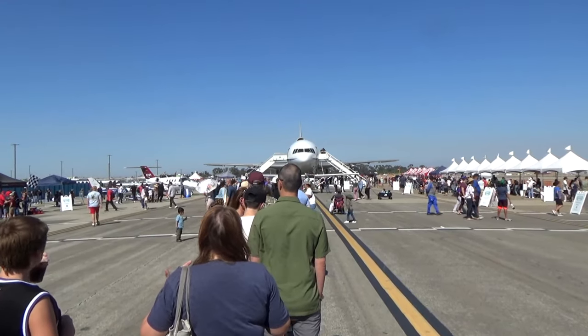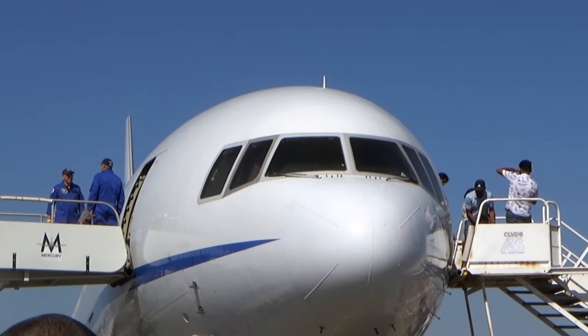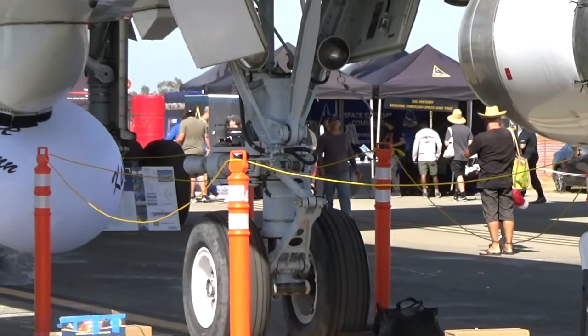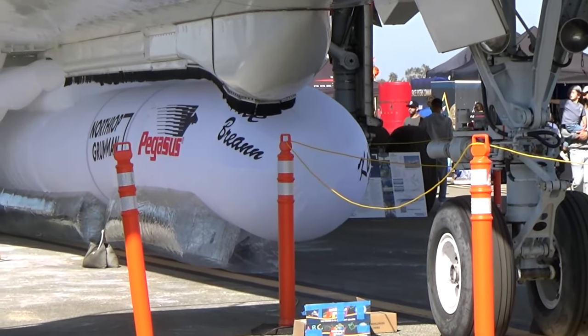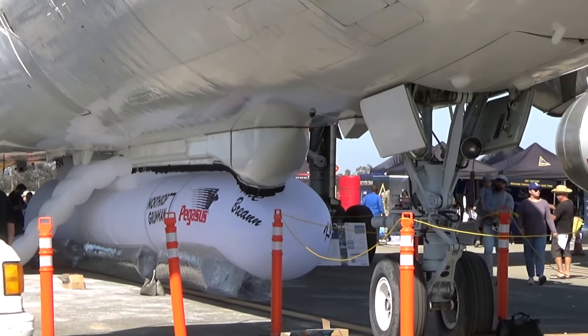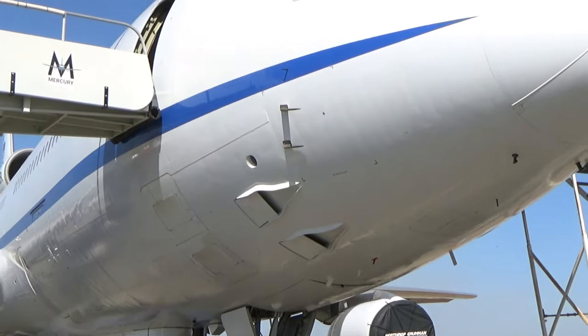One of the cool things was seeing the cockpit, computers, and they had some old school business class seats, which I think were the highlights. Unfortunately, the back of the plane is empty, so in any event, it's fascinating imagining what kinds of missions and passengers this plane has carried throughout its illustrious career. There you can see a mock-up of the Pegasus rocket, and the underside of the plane.